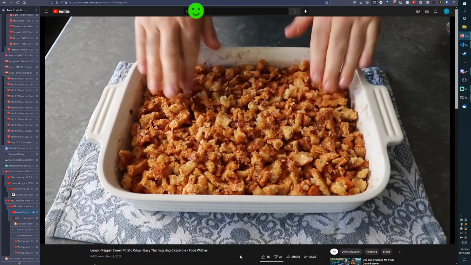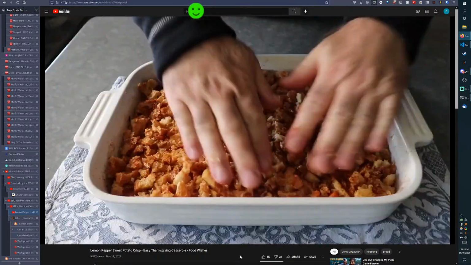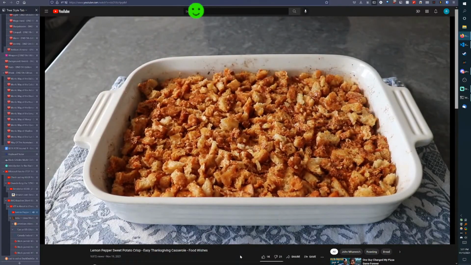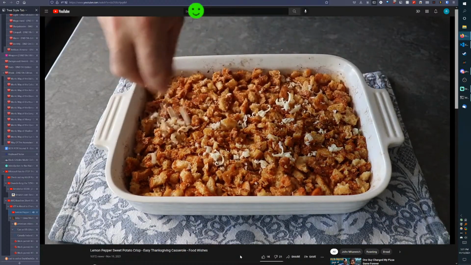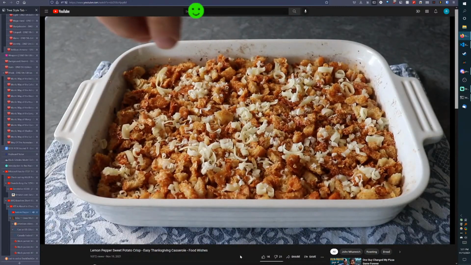And by the way, in hindsight, I wish I'd crumbled these up a little smaller, and you'll see why at the end when I'm enjoying some of these. But anyway, we'll go ahead and transfer over our crispy topping. And like I said, we'll give that a nice firm pressing. And then before this gets finished in the oven, I decided to grate down a little more cheese, which I thought would maybe sort of glue the crumbs together a little bit, which really didn't work. But on the other hand, more cheese.